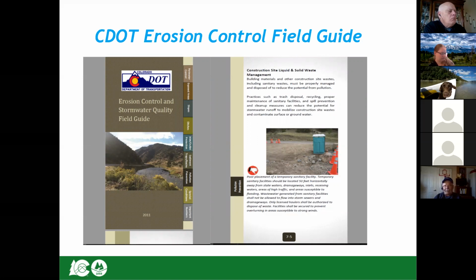I think for the Indiana tracking pad, they say 50 feet or longer as needed. Colorado says 70 feet. So there are a few little differences like that, but I think it's pretty much an industry standard. And this is really a great resource that I use all the time, and the field inspectors use all the time. Next slide, please.